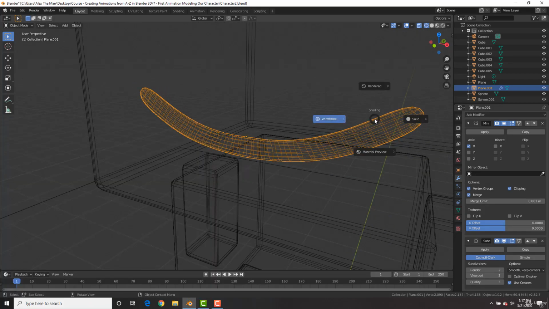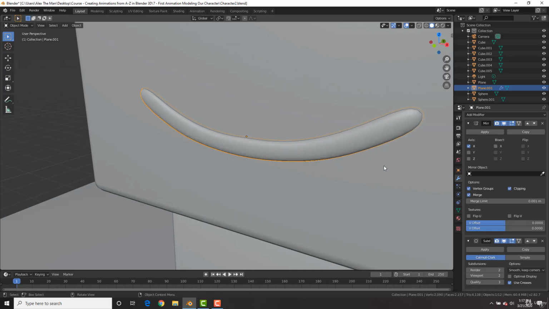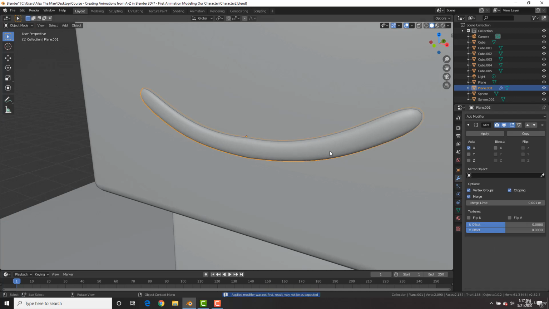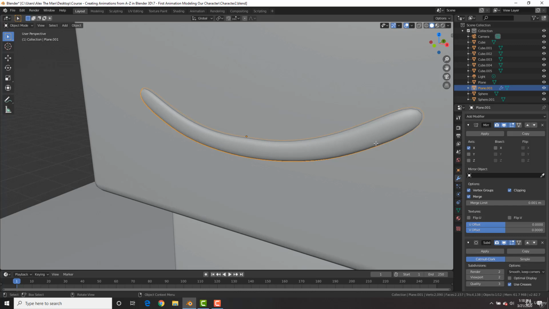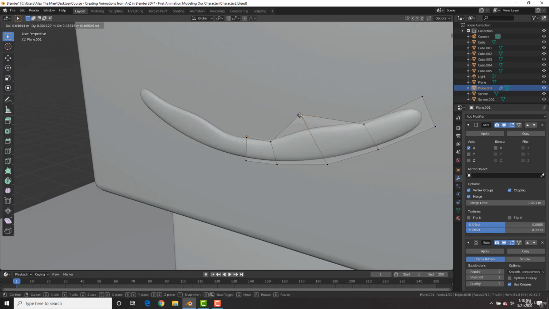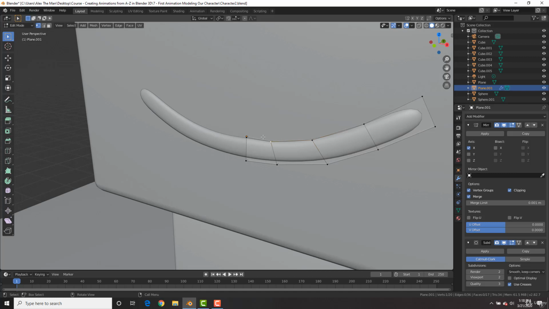I'm going to hit Z, not the Windows key. I'm going to hit Z and go into solid mode once again. You don't want to apply this for the most part. If we go into edit mode, you can see we have this much geometry. If we apply it, you don't have to do this, but if we apply it, you can see that we have a bunch more geometry. However, now it's part of the actual mesh, and we have so many vertices to move. However, if I hit Control Z to get back our Subdivision Surface modifier, you can see that it looks just as smooth right now. But if I hit Tab, we only have a couple of vertices to move. So it's much more intuitive, because moving that many vertices is not useful. Here we can move just a couple of vertices and achieve the same result.